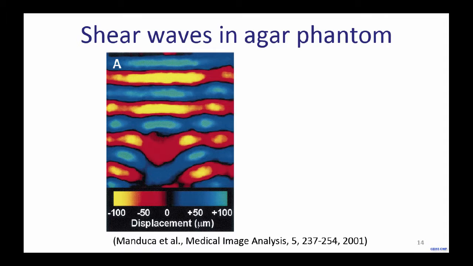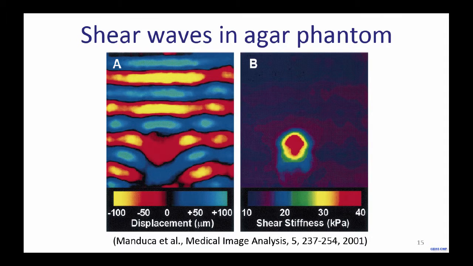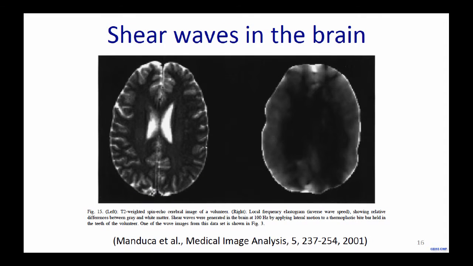It's really cool. And here you see the shear wave that propagates through an agar sample with a little inclusion in it. You can immediately see where the inclusion is, of course. Here they have the whole wave field. By sticking it back into the wave equation, they can solve for the shear stiffness, and you can immediately see where the inhomogeneity is. This is a really interesting technique, which unfortunately will be difficult for us to do as geophysicists, but it's really cool.